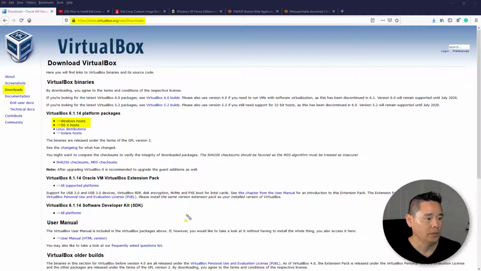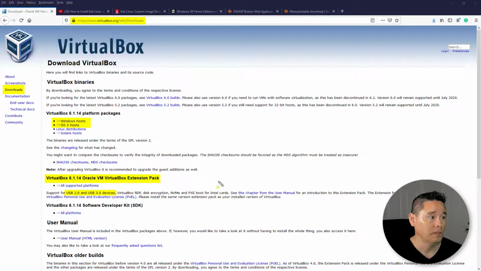Then you're also going to want to download the extension pack. Make sure that you download the extension pack. The link is here as well. This is going to allow us to utilize USB 3.0, and not only USB 3.0 but 2.0 as well. I plan on demonstrating hacking into a webcam on my Windows machine, just to give you an idea of why this is a big issue with vulnerable systems, and also protecting our privacy and our children and our home and so forth.